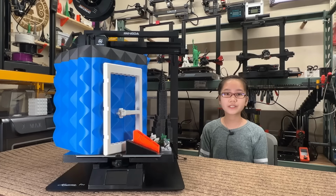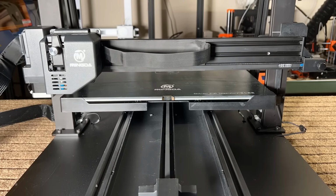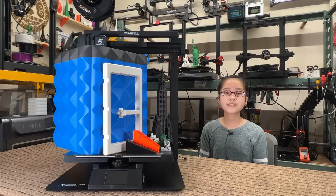I suggest that Mingda could redesign the Z offset menu. Once the user enters the menu, the printer should home itself, move the nozzle to the center of the bed, and go to the 0 position. Then, the user can use the up and down arrows to move the nozzle up and down to set the Z offset. In case fine-tuning is needed, the user can use the baby step menu while printing, which would be more reasonable.